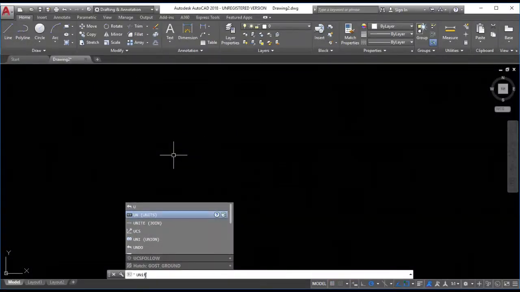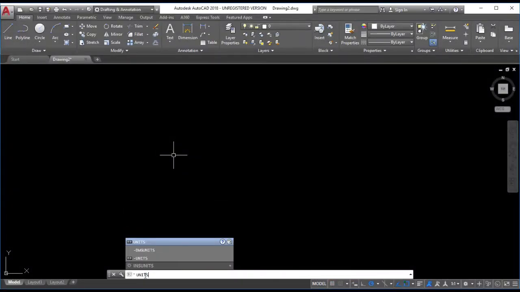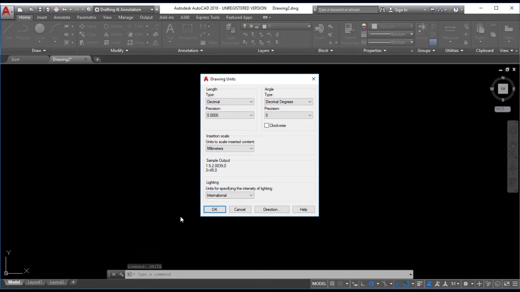You are able to type in the command window once you want to activate a command. Once you type units, now we can just press enter. You don't have to click in the command window to start typing inside of it. Once you press a letter on your keyboard, it's going to automatically send you to the command window. So this is an area that we are going to have to pay keen attention to when using AutoCAD. Very important. So units, and the units window will pop up.